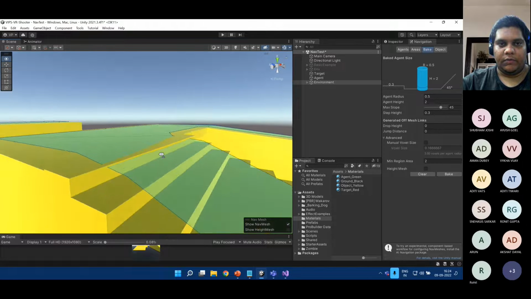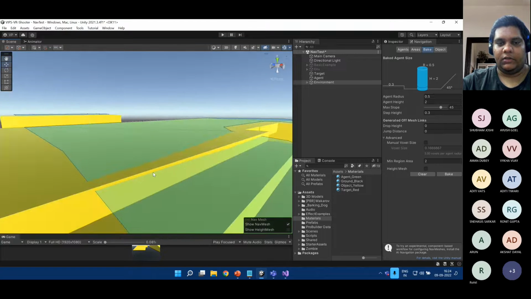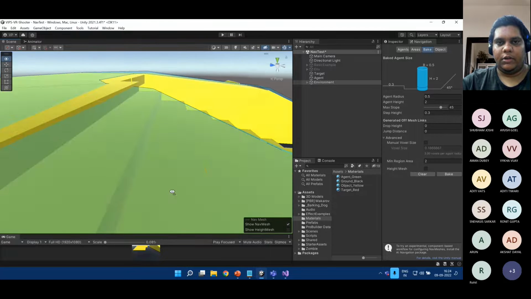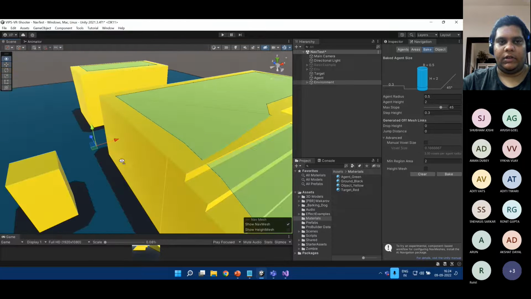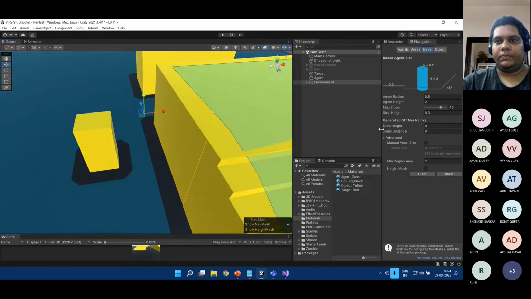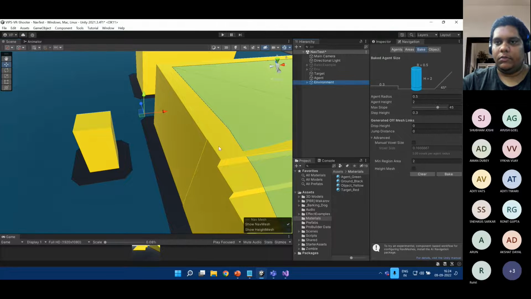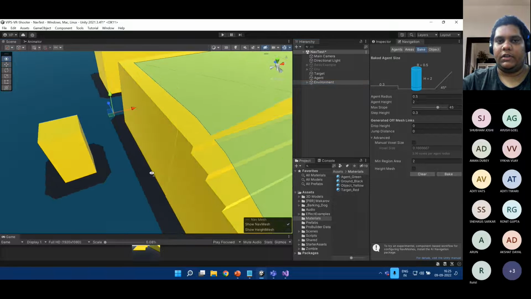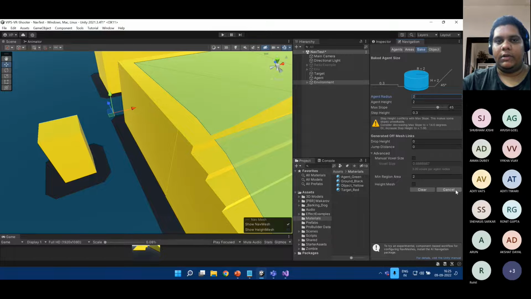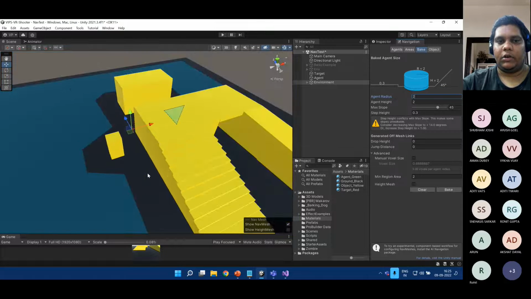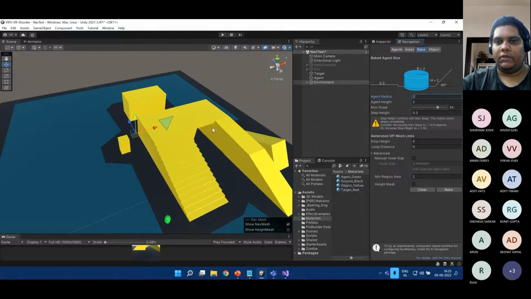There is an off mesh link that is not linked properly, but these small things can be fixed by changing the shape and size of these things. What we want to see is what the options are here. The very first option is the agent radius. What happens if I increase or decrease this? It defines how far away from obstacles or objects in the environment the player can travel, which is why this specific area has been defined. If I keep it at 2 and then bake it, you see that a lot of area is not walkable anymore.